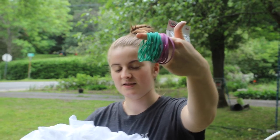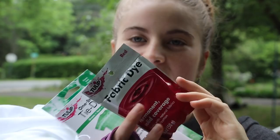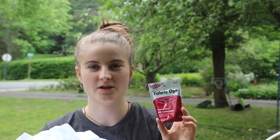Rubber bands, super important, guys. You must have good rubber bands that stretch pretty far too. And then get a fabric dye or an actual tie dye. It's the same thing. You can choose from what I've seen. The fabric dye is cheaper and just as good, so I would do that if I were you.